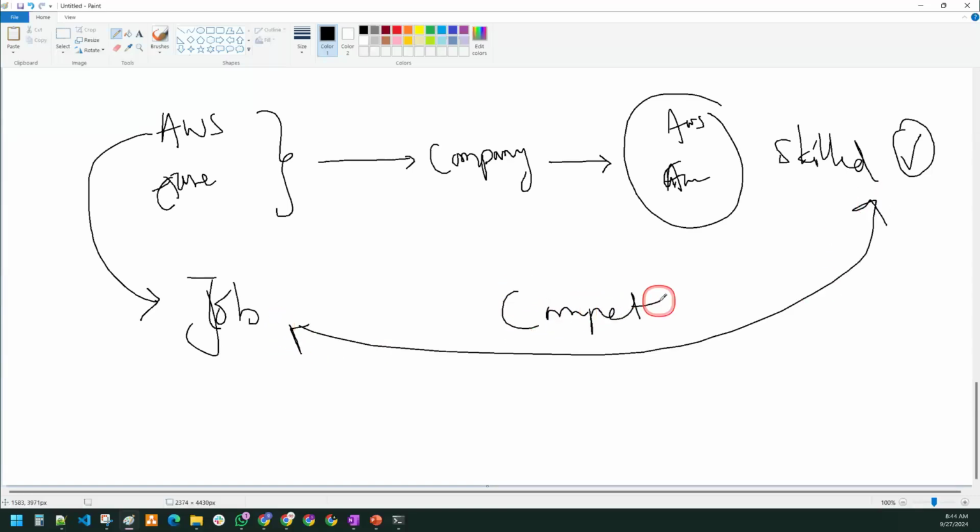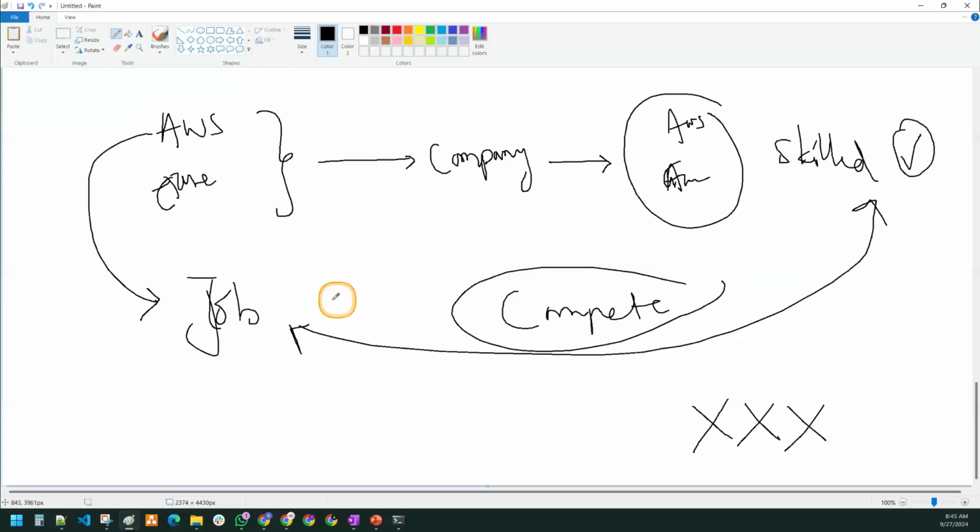You are competing with these people only, right? Already skilled people. So when you compete with them, do you think you will be able to learn some course and get the job directly? When you have skilled professionals, it's very hard. Very hard, I'm telling you. Very hard to get the job when skilled professionals with 3 to 4 years, 5 years of experience are already there in the market, and you are learning some course, AWS and Azure, today and getting the job. That's the reason.